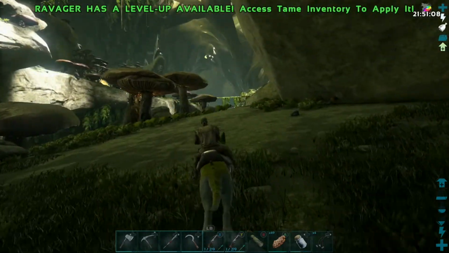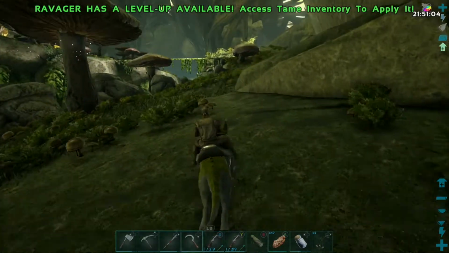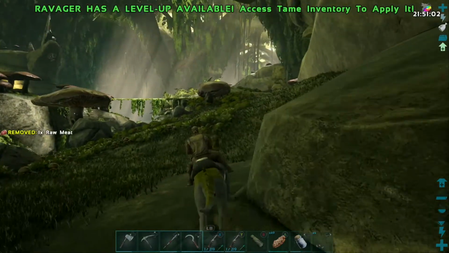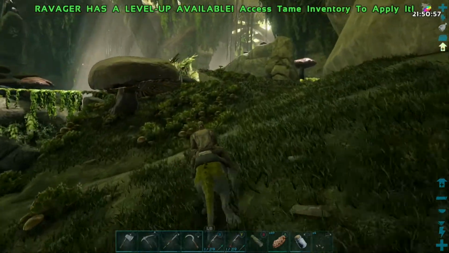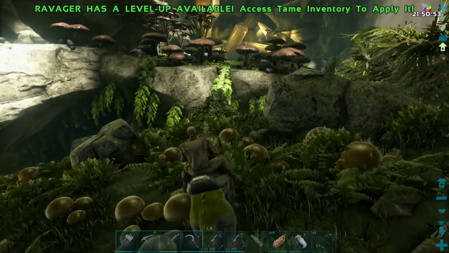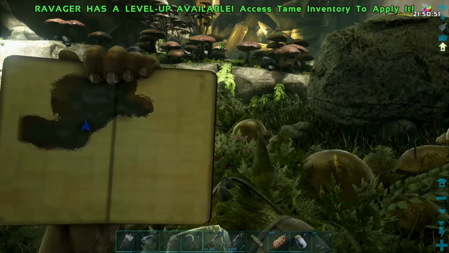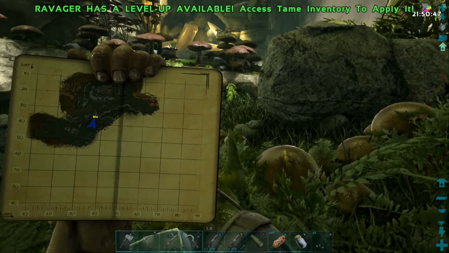All right, but regardless, let me figure out how to get back to base. So it looks like I probably can make that jump. It's just because he's got a ton on him right now that, yeah, we're just not going to be able to make that jump. That's okay. Let's see the map. Yeah, I'm going to probably want to head this way, basically, because base is right there.